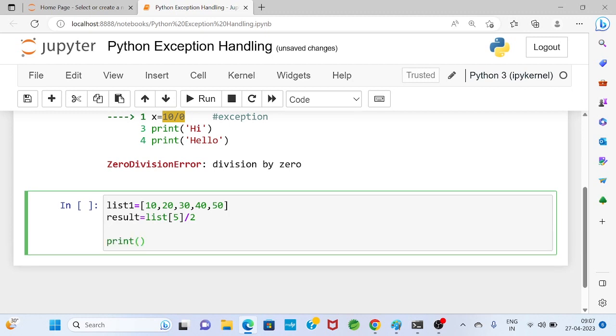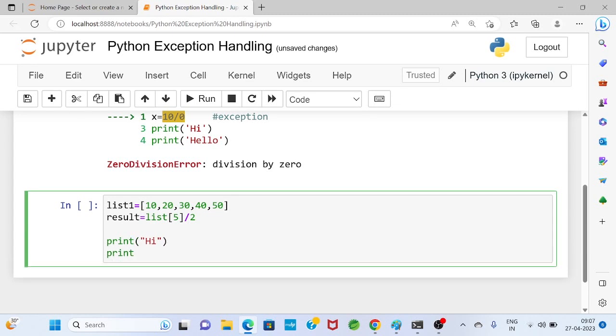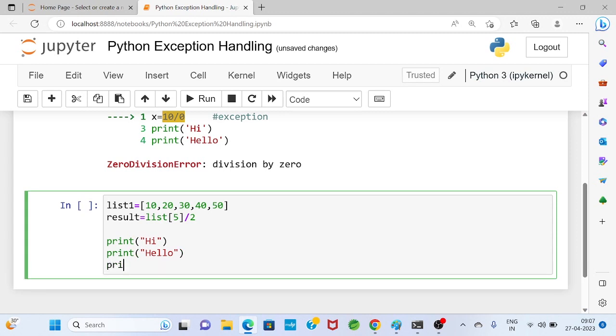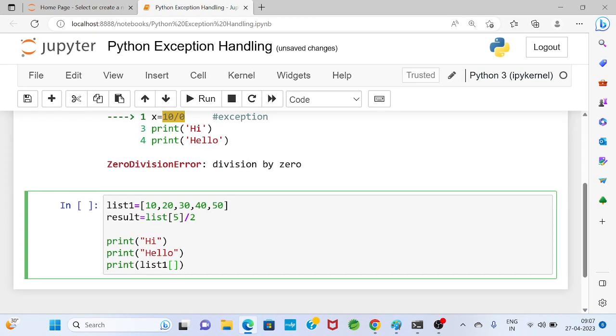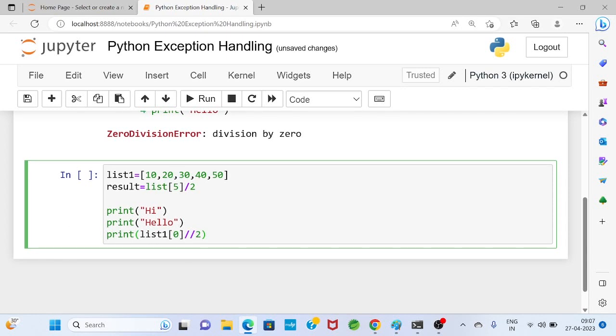Let print hi, print hello, print... Suppose list1 of 0 divided by 2. Suppose this is my second scenario.